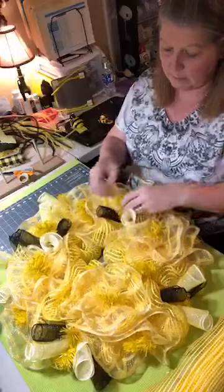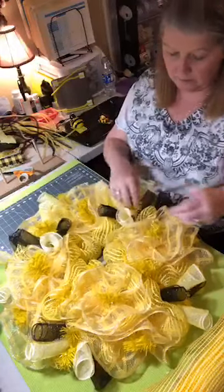Alright, I'm just spreading these out. I want the black and yellow alternating.